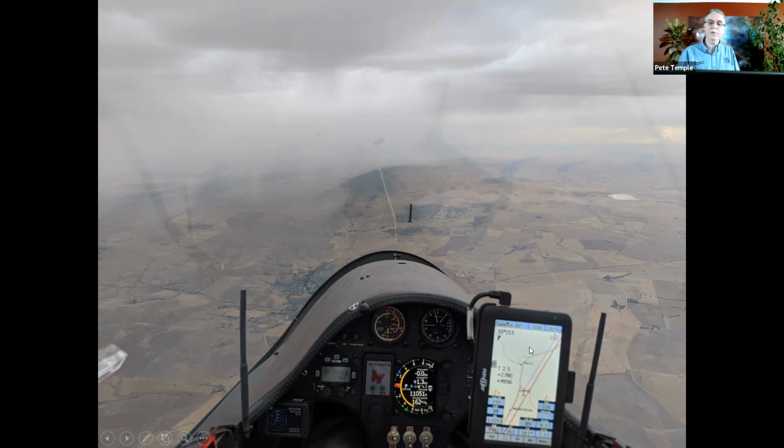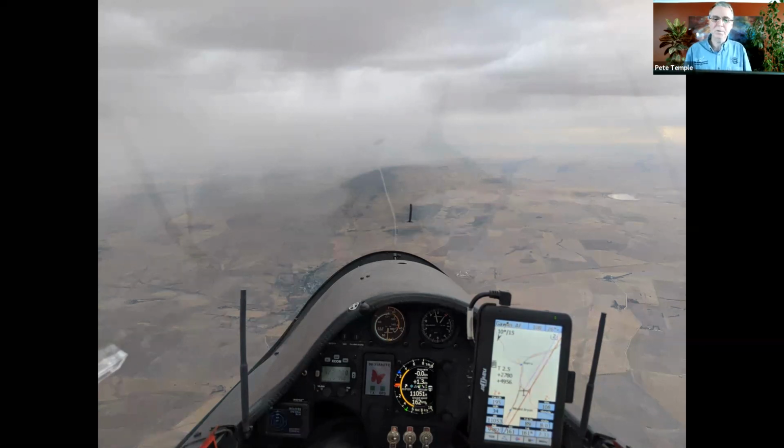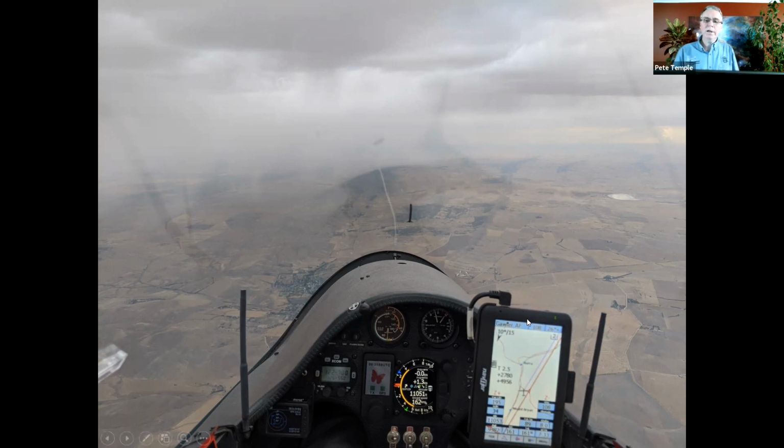So that's a GPS navigation device. It has all sorts of gliding specific parameters, like how far you can glide and things like that as well. But what's really important for this flight is that those weather models I've just been talking about, I can upload them to this device so that I can access them in flight, which is what I did in that flight in November. So I don't know if you can see that. I'll just put that up in front of the camera. So that's the same device you can see in the picture there.